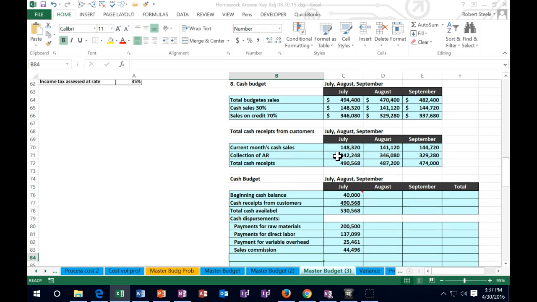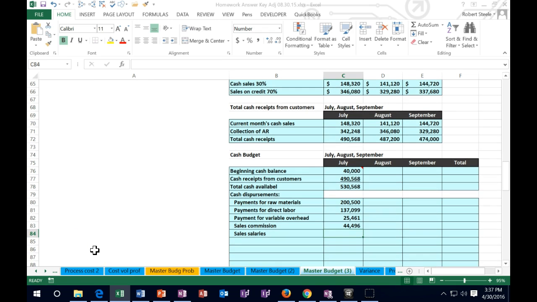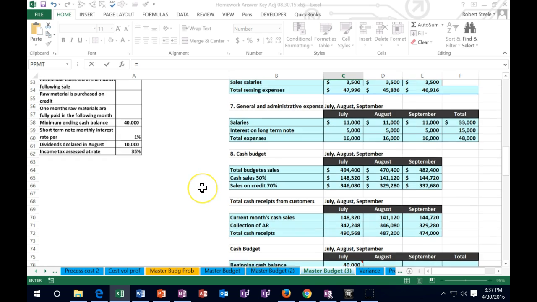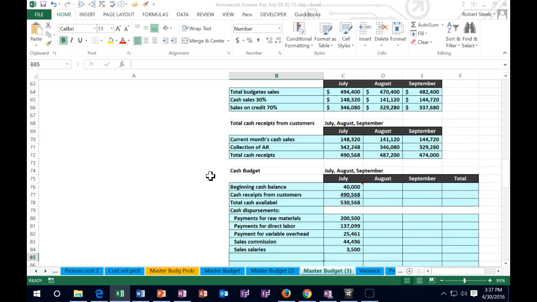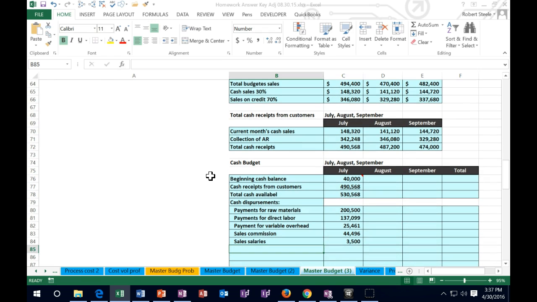Next one we're going to have is sales salary. Sales salary, we're going to say in cell C48, I'm going to select equals and scroll up to the selling and admin once again. So we're going to scroll up here to the selling expense, or just the selling, I should say. We have the salaries of the 35 in cell C53 and enter. So there is that information. Next, we're going to have the general and administrative expense.